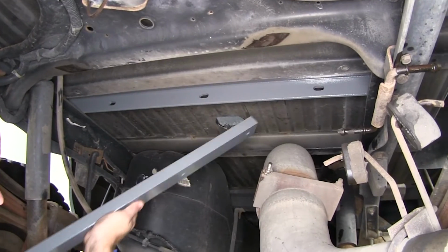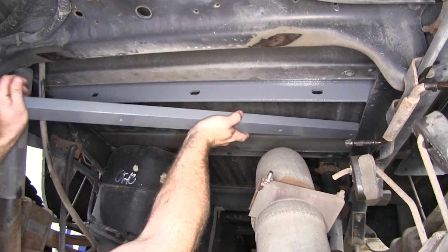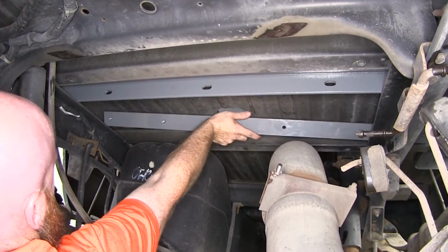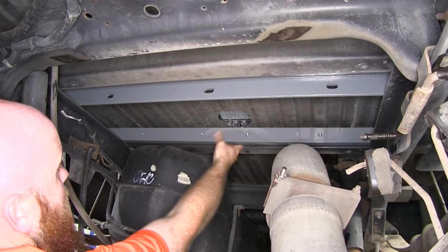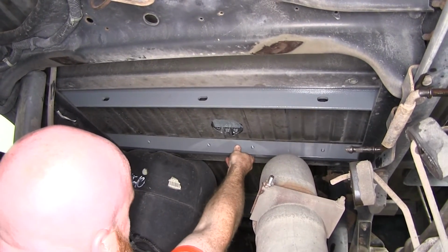Now we can take our front one and slide it up into place. Same way we did the rear one. Make sure it'll clear the shock over here on the driver's side. Then we can slide it back to where it's about centered there.